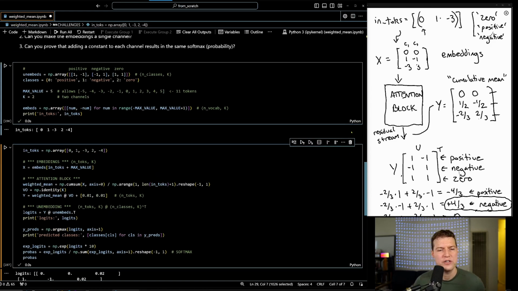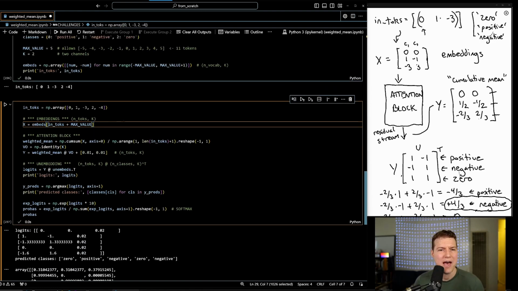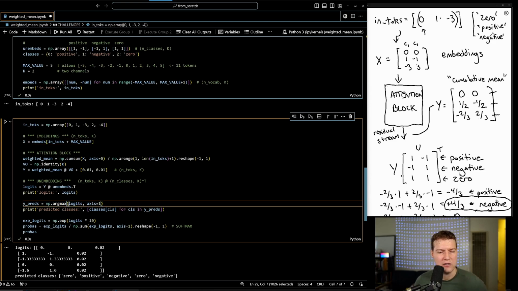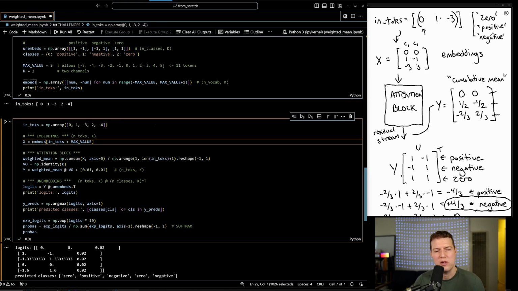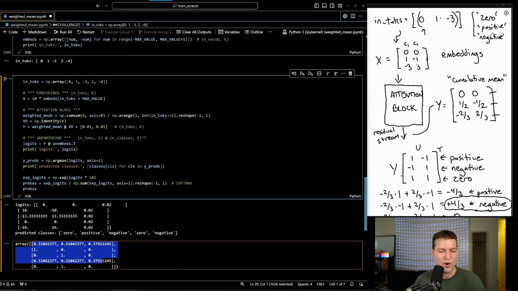Okay, the first challenge is, can we make the probabilities close to 1? And we mentioned we have lots of opportunities to do this. So all we have to do is we want the final logits to be multiplied by 10, right? Let's just use a simple example like that. So all I have to do is anywhere along this, I can just multiply the thing by 10, right? So for example, if I want all the numbers to be multiplied by 10, I could just make the embeds times 10. And you can see here, well, now the probabilities are really close to 1, right?